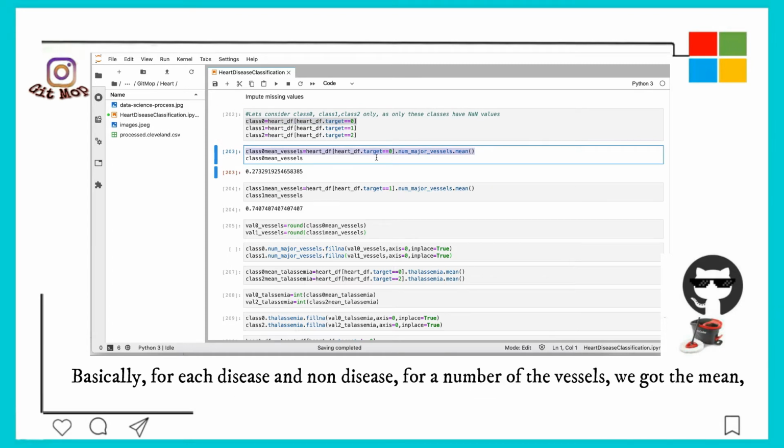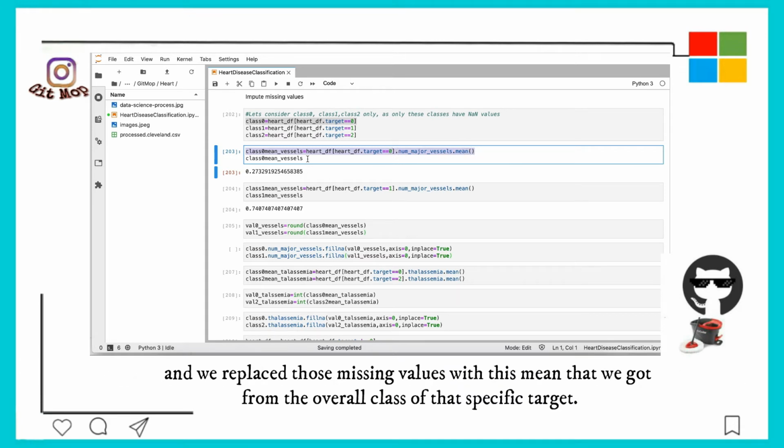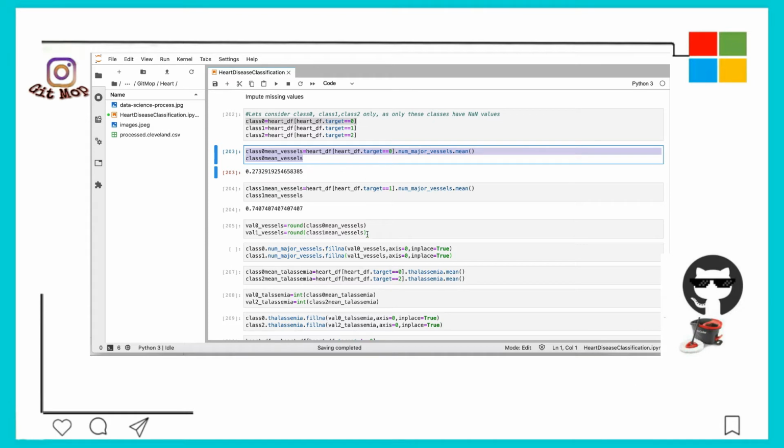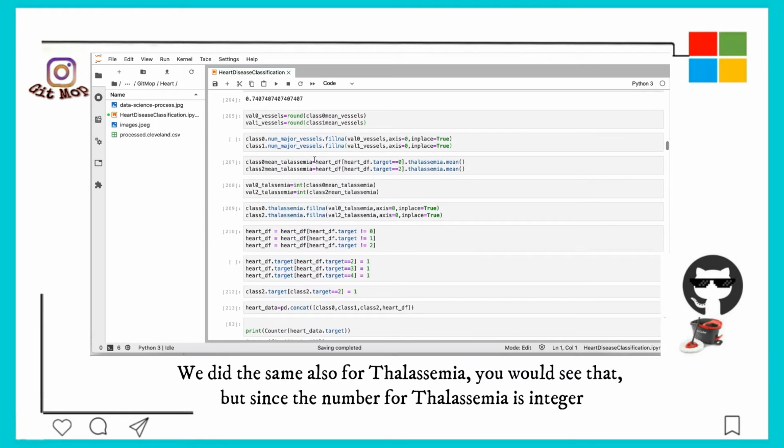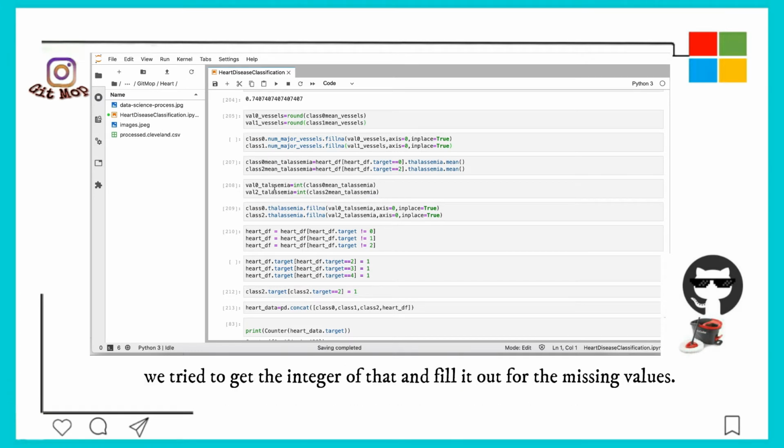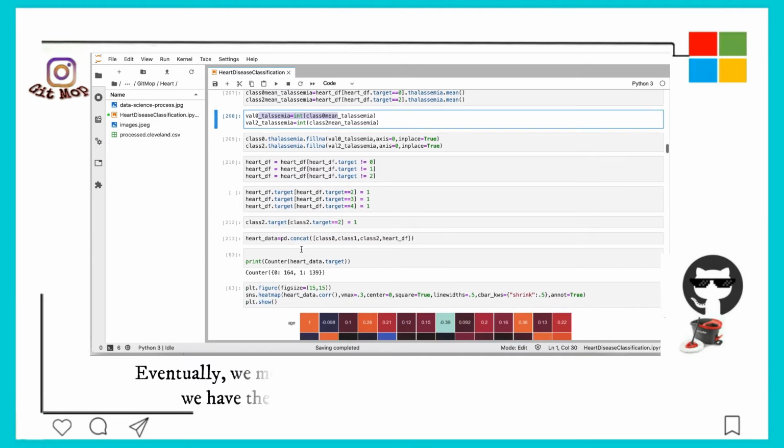Basically, for each disease and non-disease group, for the number of vessels, we got the mean, and we replaced those missing values with the mean from the overall class of that specific target. We did the same also for thalassemia. But since the number for thalassemia is an integer, we took the integer of that and filled it in for the missing values.